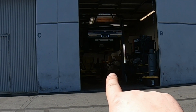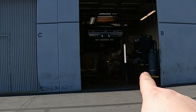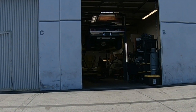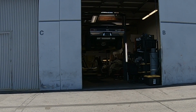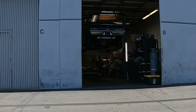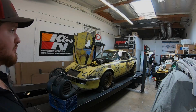So right there you see Cody's car, and he is currently putting on new grounds on the engine because somehow between last night and this morning, now the grounds aren't registering good signal to the ECU. So they've got him up on the rack in front of the dyno, and he's installing new grounds. So hopefully we'll get that sorted out in a minute.